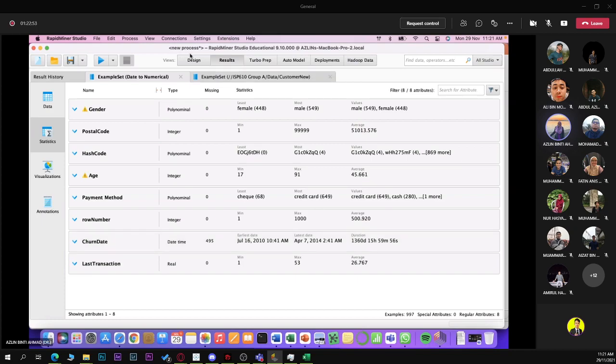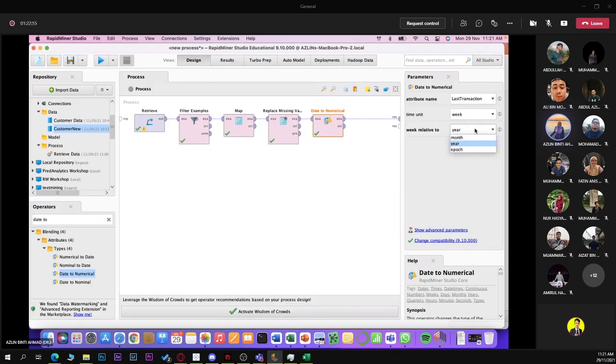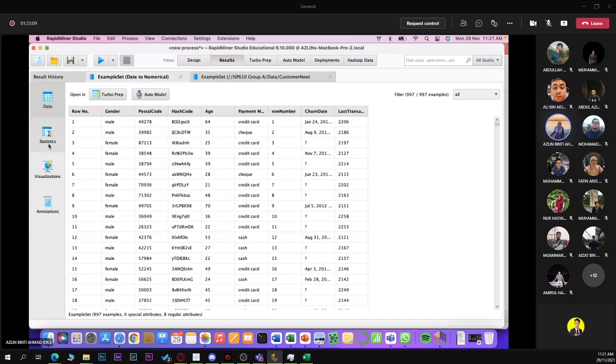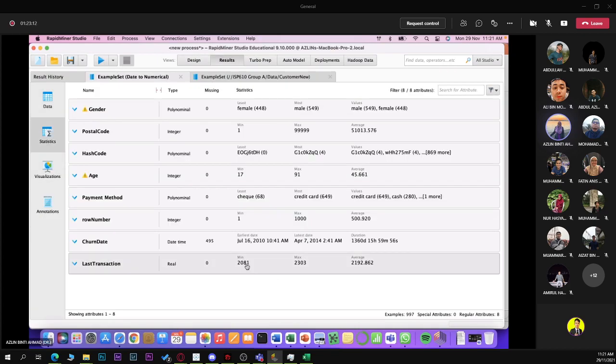Okay. Therefore, the best solution for this, sebab you nak buat week kan, kita pakai epoch. Okay, for the whole cycle untuk data set ni, kita consider dia sebagai satu cycle, satu epoch lah. So, bila you click run, dia akan appear dalam bentuk macam ni. The minimum is 2081 and the maximum is 2303. So dia akan kira ikut minggu untuk cycle yang ada dalam dataset tu.